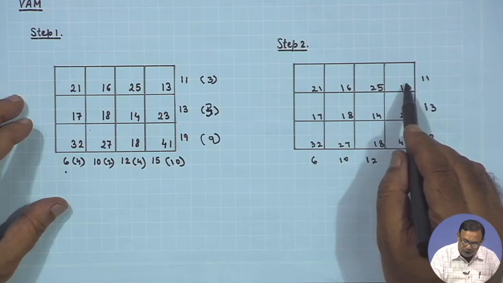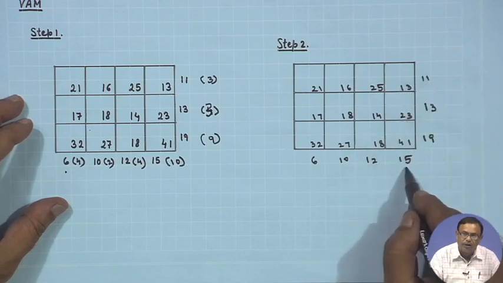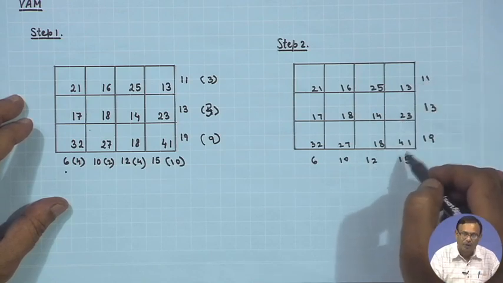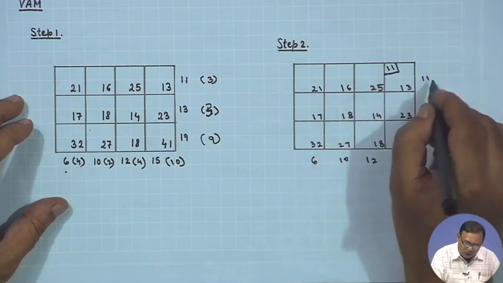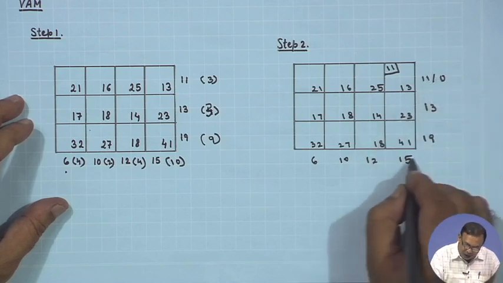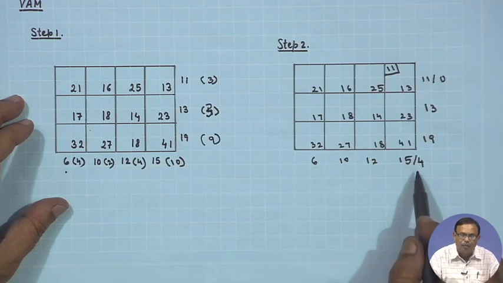In 13 you see the maximum availability here is 11 and here is 15. So, therefore, minimum of 11 and 15, that is 11, you can allot to this particular cell. So, effectively this becomes now 0 and here your remaining is 4. So, still on this column this 4 demand, 4 units you can allocate somewhere.